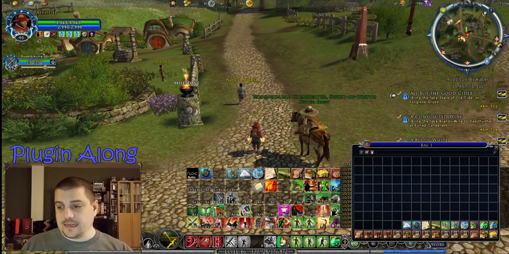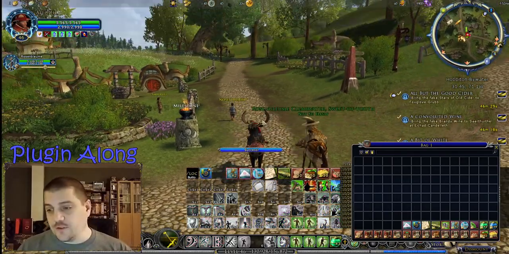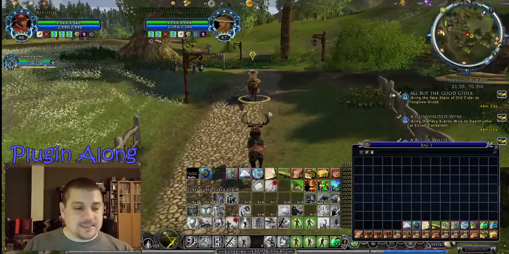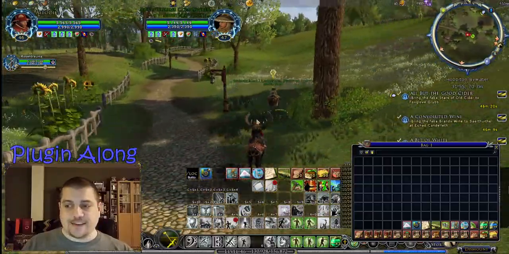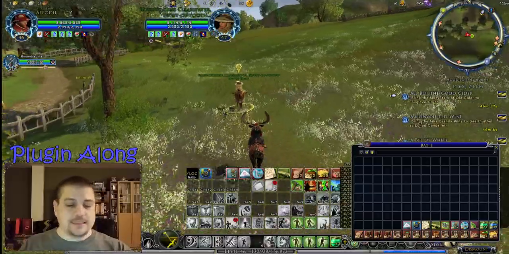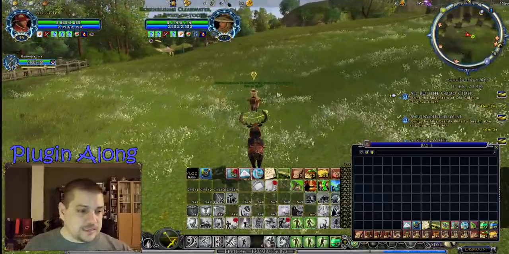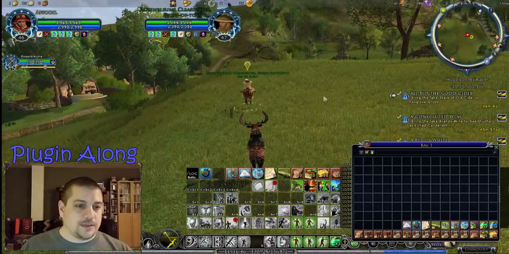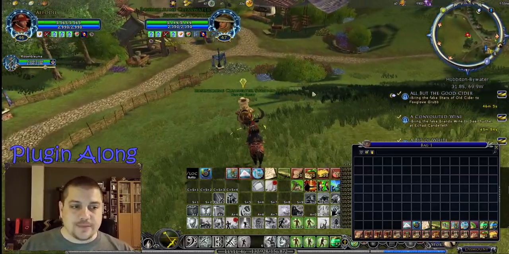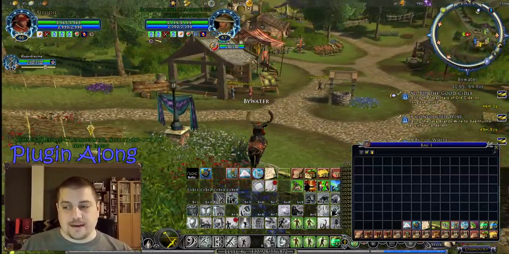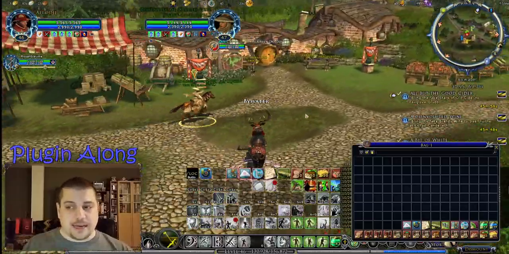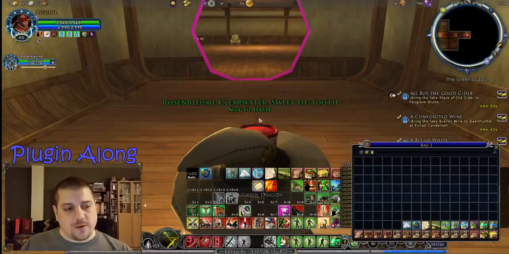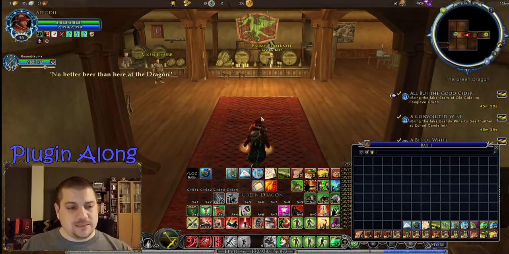But you are in time to check out the Treebeard server if you like slowly released content. The Treebeard server is currently up to level 50, just the base game essentially. And in January, Moria will come out, and then the new releases about every 6 months after that. If you're looking for faster releases, Shadowfax is already way, way ahead. And of course, the live servers are up to level 130. And so yes, Mordor is out in general, but not on all of the legendary servers. It's out on live and well beyond. Anor is well past Mordor. I believe Shadowfax is not there yet, but it'll be soon at its rate.